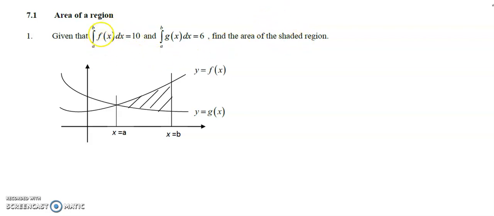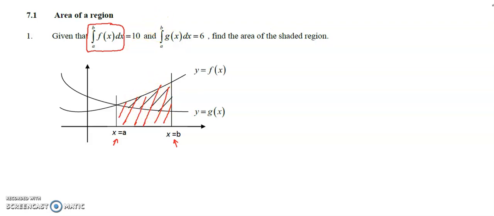Firstly, you must know what it means to integrate f(x) with respect to x. When you integrate f(x) with respect to x, you are getting the area of this whole region that I shaded with the red line, integrated from a to b. This is your a, the lower limit, and this is your b, the upper limit. So this integral refers to the area of this region, which is the red region.